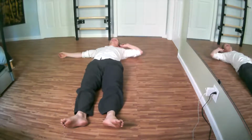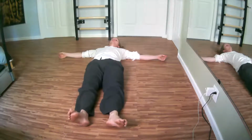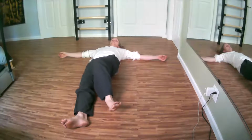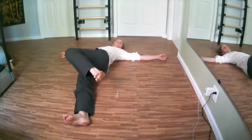Okay, now we're going to try to move as slowly and continuously as we can with as little effort as possible. Rolling the leg in, turning the foot out, turning the hips over, feeling the back squeeze.